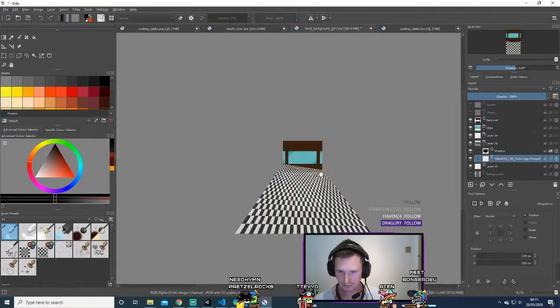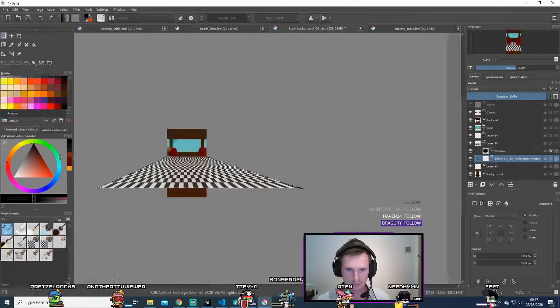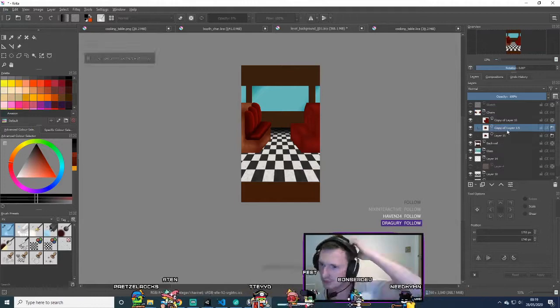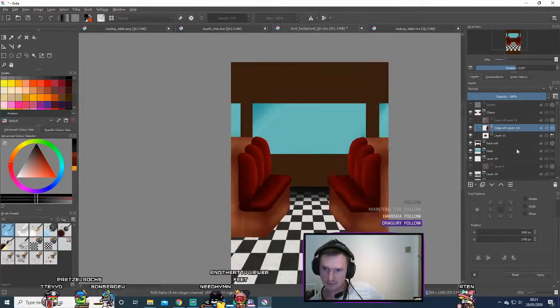I decided I wasn't happy with how the restaurant floor looked, so I decided to give that another go using a much larger tile set. After doing that, I then did some final tweaks to the background image and then imported into Unity and saw what it looked like in the level.